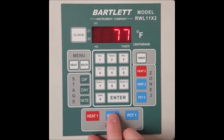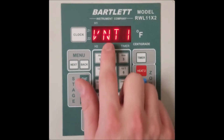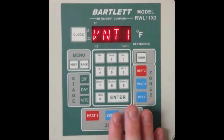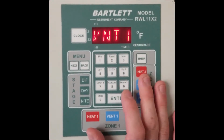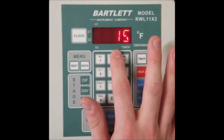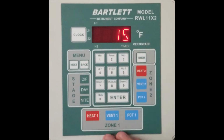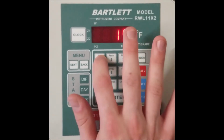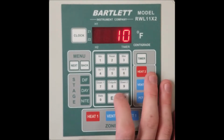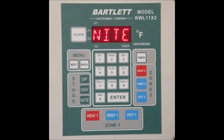For example, you can press vent 1 until MAN is displayed, or manual. There it is, you might have to press more than just once. And then you can press enter, and now it will display PCT as well as your current percentage set point. So here, we'll change that to 10, or you can leave it at what it was, and then press enter. And now it'll bring you back to the home screen.